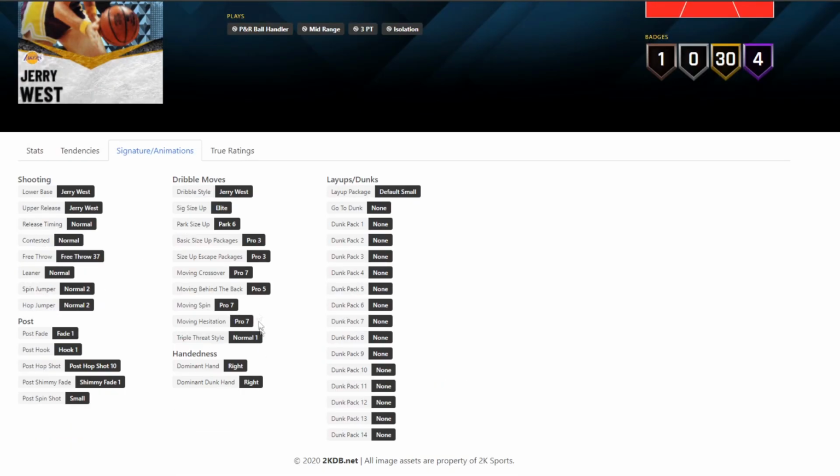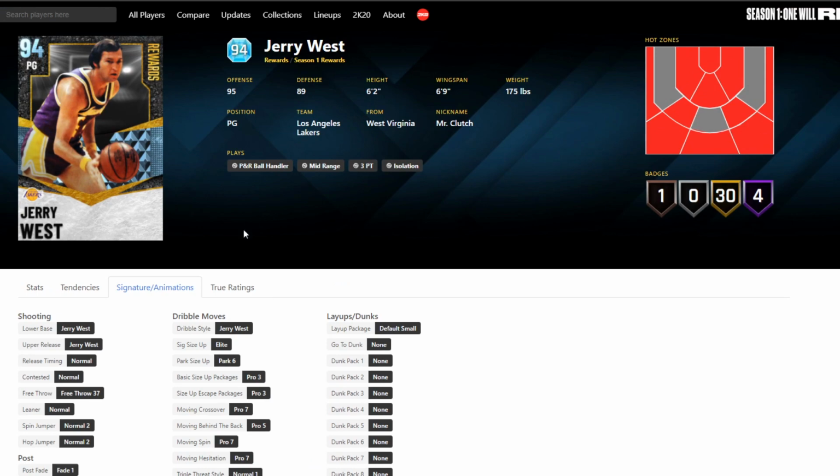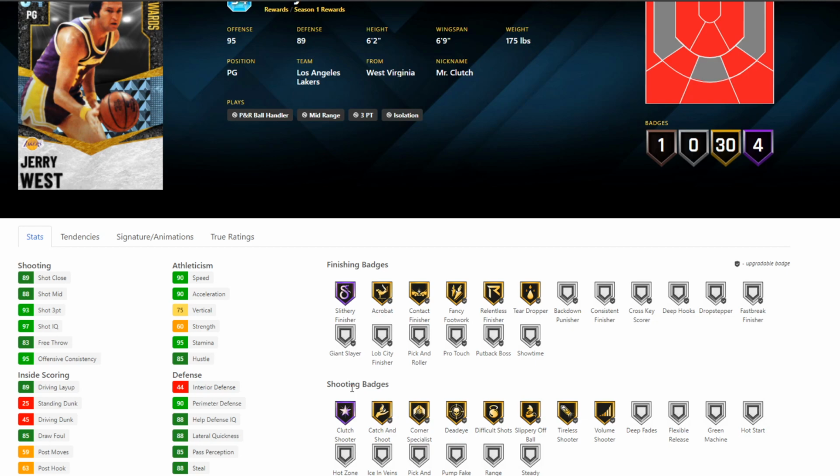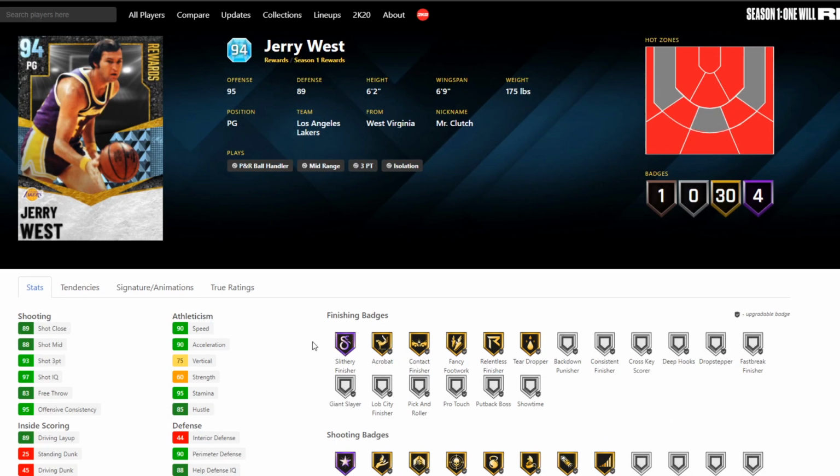although he has some beautiful dribbling moves. Pro 5 behind the back being one of the best in the entire game. Absolutely love it. This Jerry West is just an all-around demon, and for anybody that wants to just have fun, this Jerry West is for you.